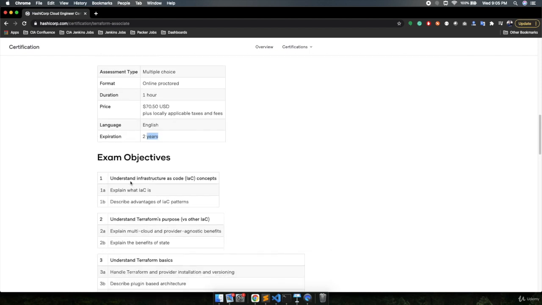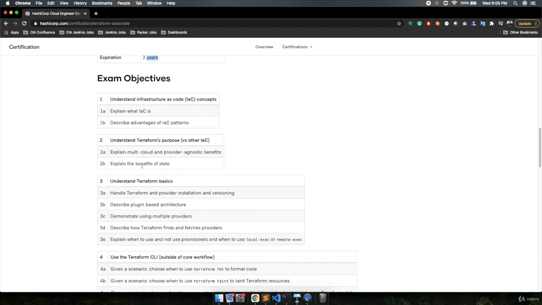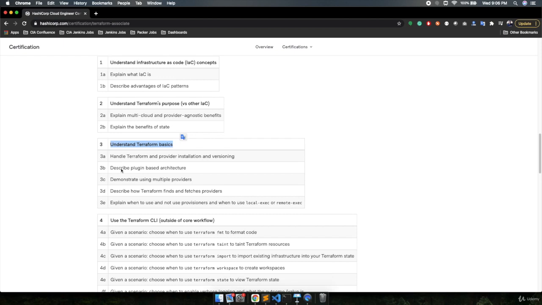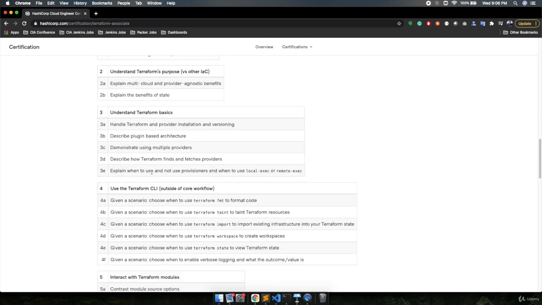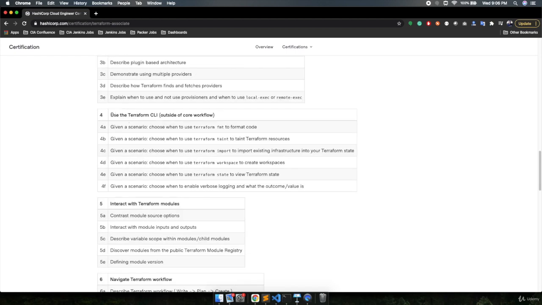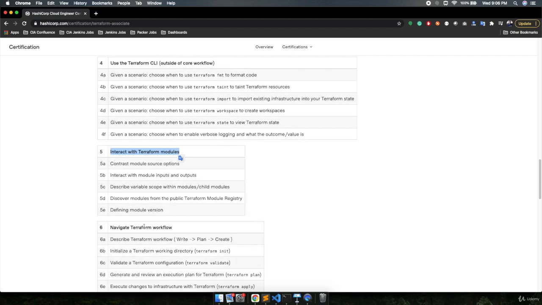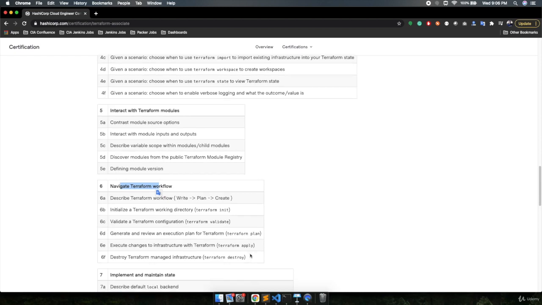Here we have the complete curriculum of the exam. The first section is about infrastructure as code. The second section is about understanding the Terraform purpose versus infrastructure as code, and understanding Terraform basics, including handling Terraform providers, installation, demonstrating the use of multiple providers, and describing how Terraform finds and fetches providers. Also, explain when to use and not to use provisioners, the questions about the Terraform CLI, interaction with Terraform modules, and the native Terraform workflow: write, plan, create, init, validate, plan, apply, destroy.